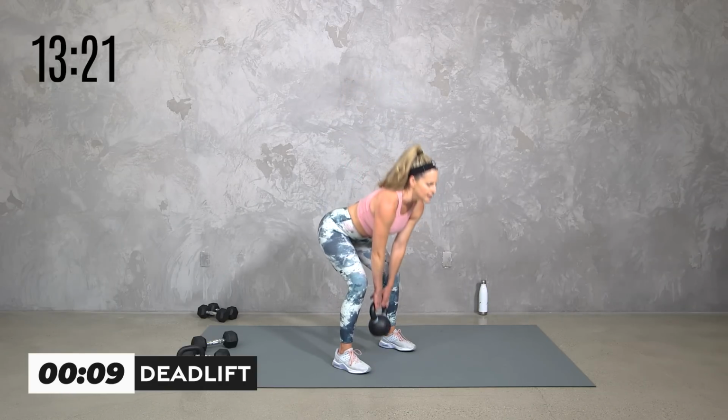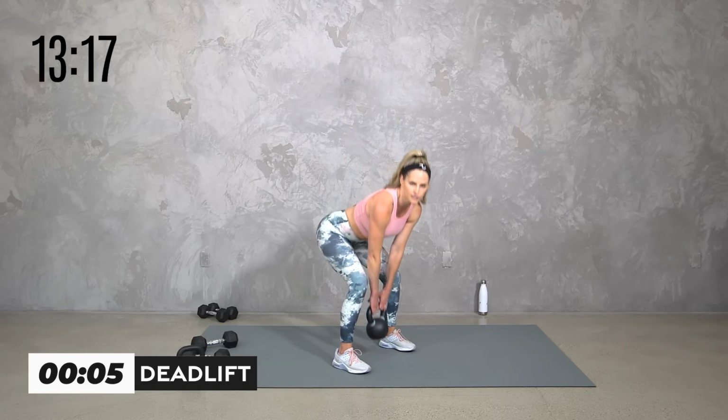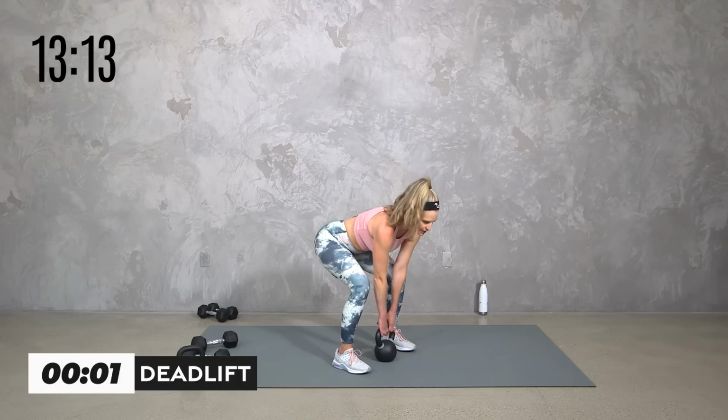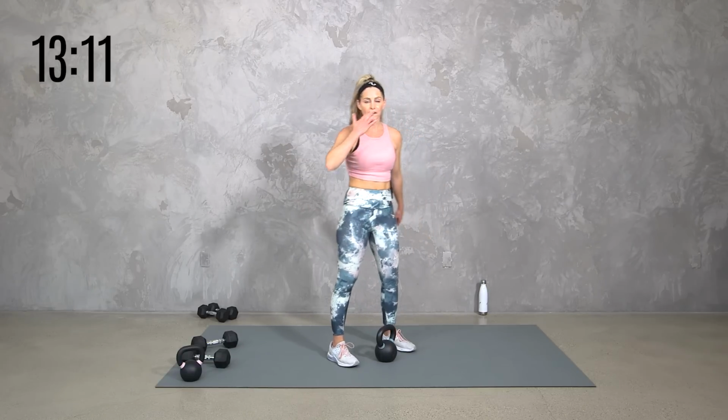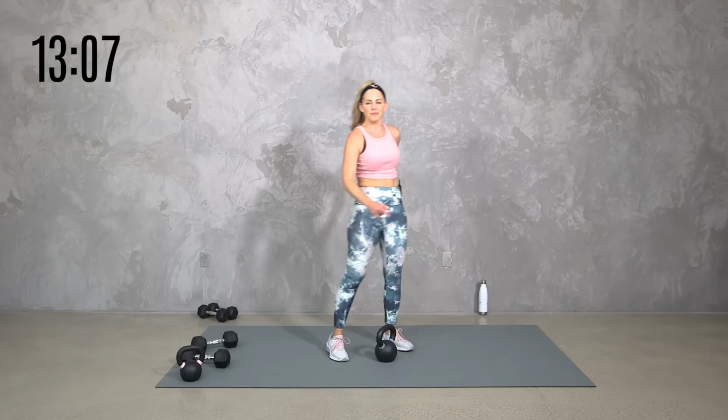So you decide if you start to feel your back a little too much, keep that kettlebell or dumbbells right to the close to the front of your legs. Last one, or right down in the center. Shake it out. But you can also bend your knees a little bit more, but still make it that hinge. All right, taking it to a swing.